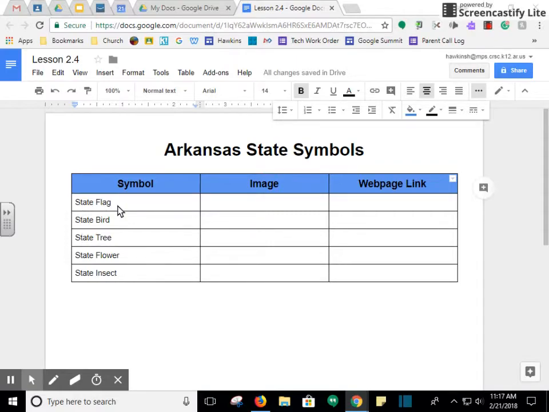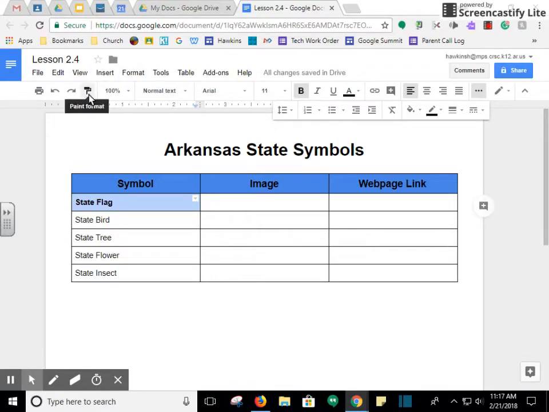Next it says in the next step, this should be probably step 8 on your sheet. It says to bold the text state flag. So I'm going to select that. And I'm going to say bold. And then the next one, step 9, is going to be using the paint format tool.